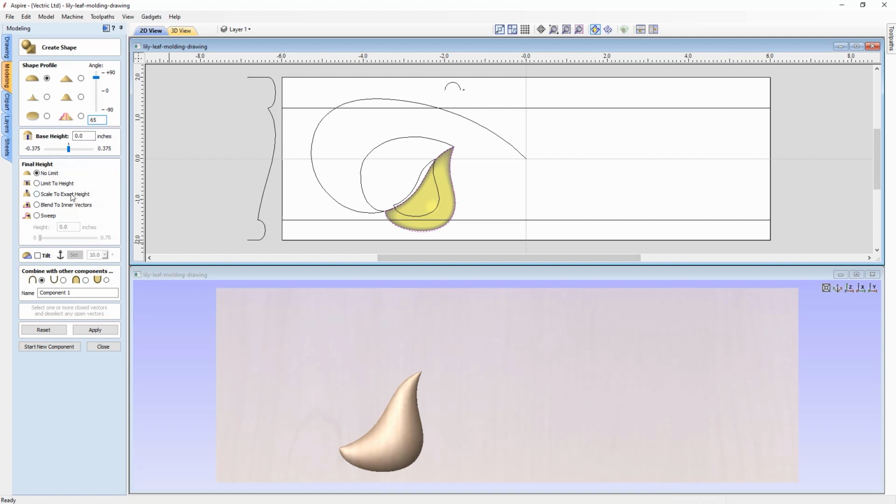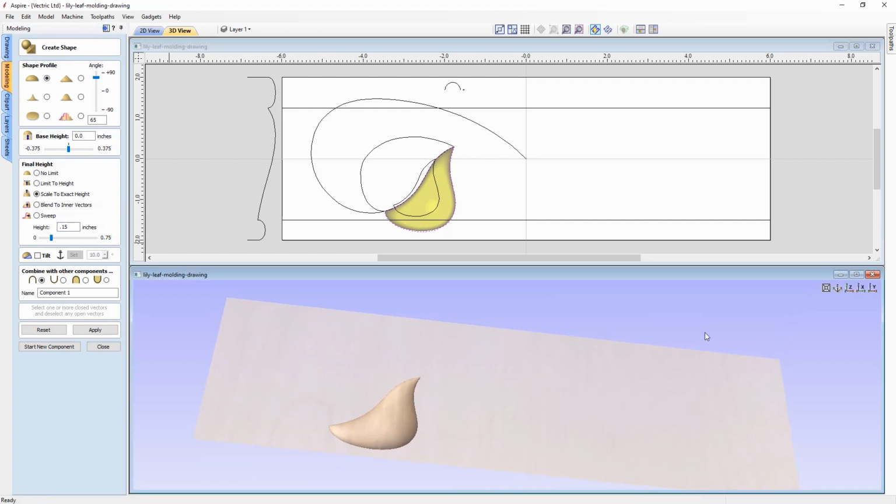We don't want any base height at all. Then we're going to want to scale this to an exact height, and we're going to make that 0.15 and the spacebar to accept that. And you'll see that now we have a shape that's the height that I like it to be. And we're going to go ahead and call this bottom leaf. And then we can go ahead and start a new component.